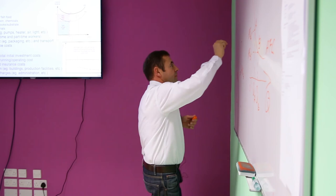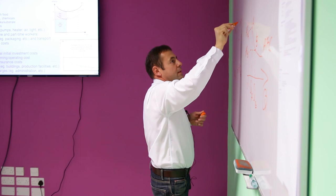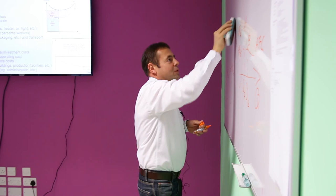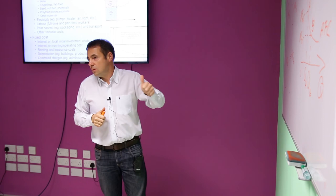The FC A, FC B. The B is not correct. Yes? B is not correct. Yes. As I mentioned before, the unit cost equals average fixed cost plus average variable cost.